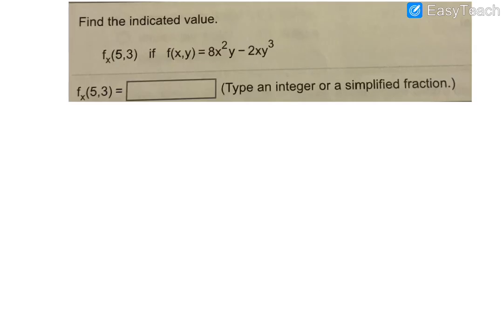Alright, on this next problem, they're telling you here that you're going to derive it with respect to x, and then this time they're giving us a value for x as well as y. So in the end, we'll plug those in. So let's first take the derivative of function f with respect to x. And so again, remember the 8 and the y you treat like a constant. So the derivative of the x² would be a 2x. It's then multiplied by the 8 times the y. So 2 times 8 would be 16, and then you have the x times the y.